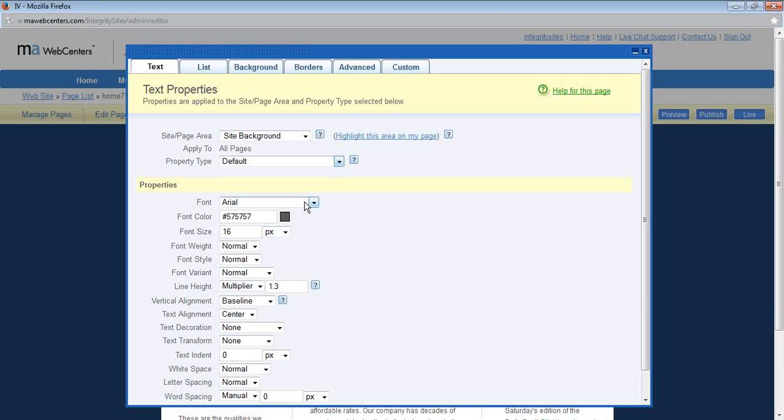You can choose the font style that is the properties, the default font color, size, weight, the style, the variant, the line height multiplier for line spacing. How about the vertical alignment, the text alignment, where is it going to locate itself, so on and so forth.